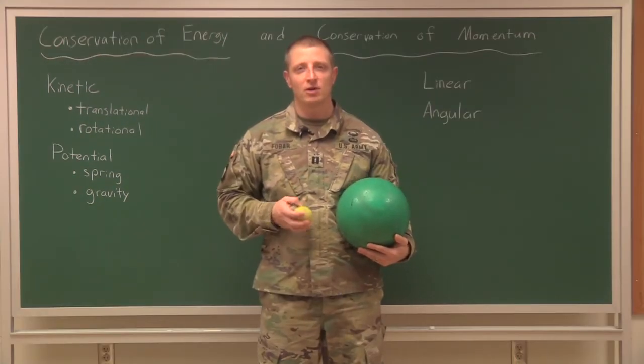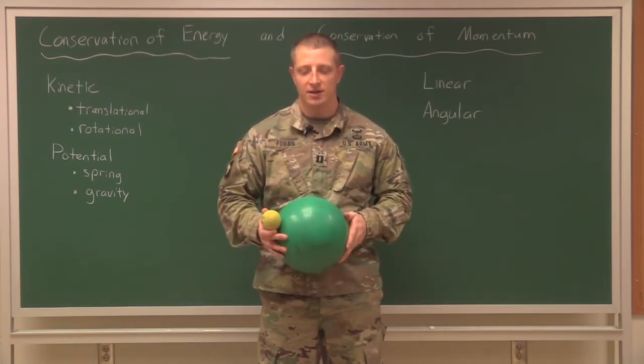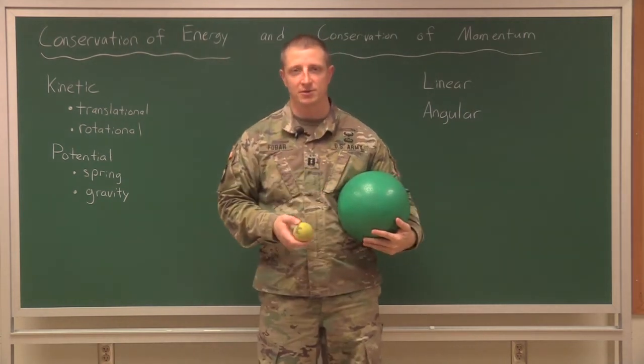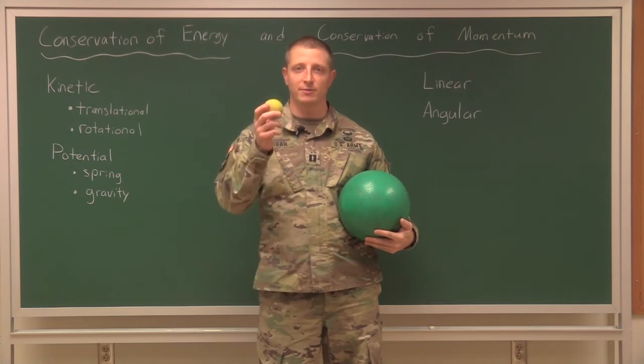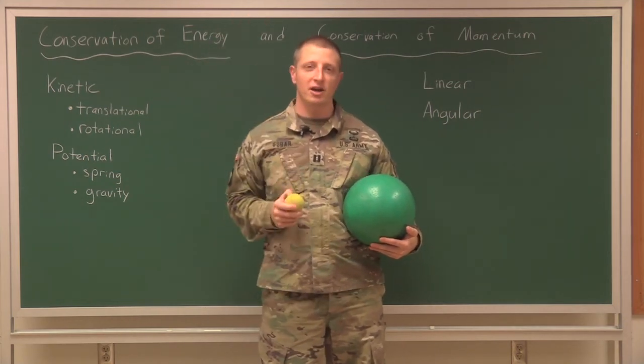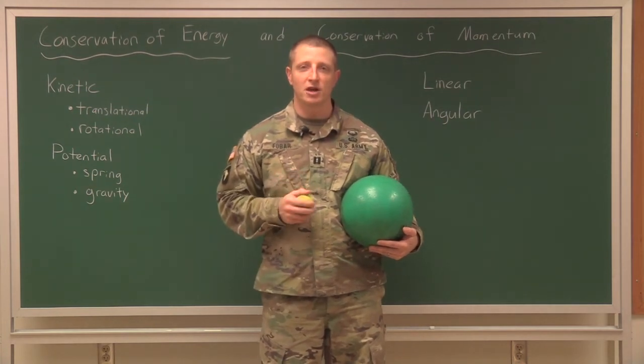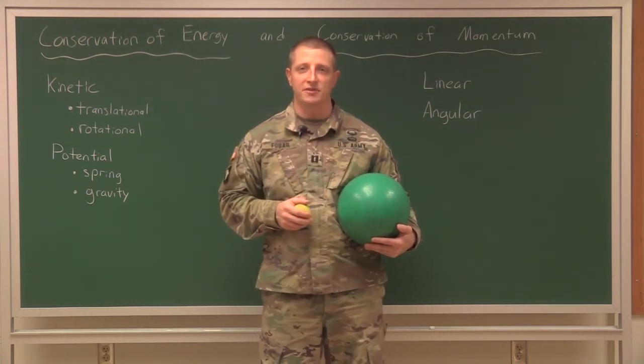For our final problem, we're going to look at a Galileo cannon. This is where we have a multiple ball system that falls from some elevation and strikes the ground. Upon striking the ground, the uppermost ball is launched to a much higher elevation than it would have been if dropped on its own. In order to first solve this problem, we'll use conservation of energy.